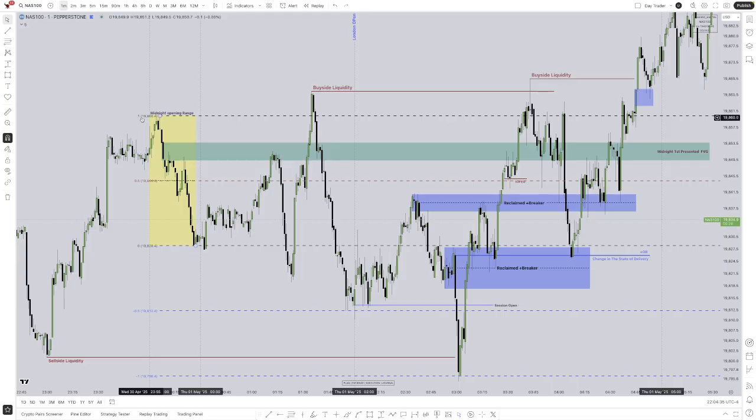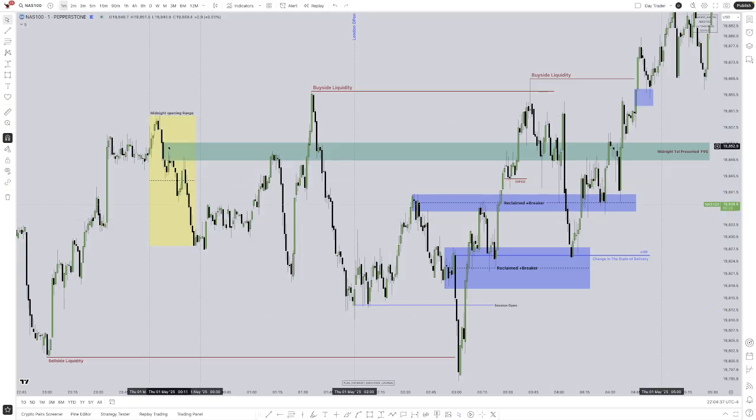So if you look right there, what also you must note is the first presented fair value gap during that period, because it's going to be influential throughout the day. So if you trade in London, it's going to be more influential in London, right? So you extend the first presented fair value gap. Why did I pick this one over that one and over this imbalance here? Because this is the first presented fair value gap, and it's a displacement leg breaking below right there.